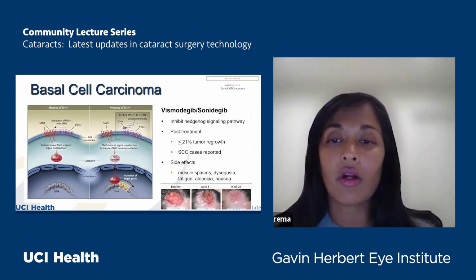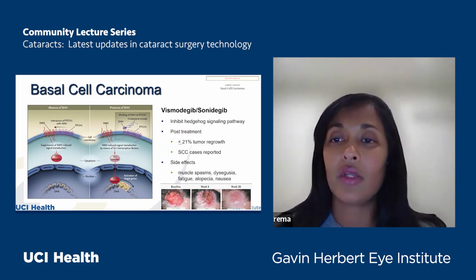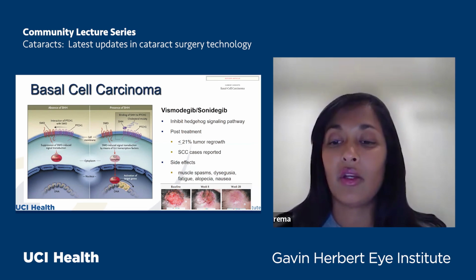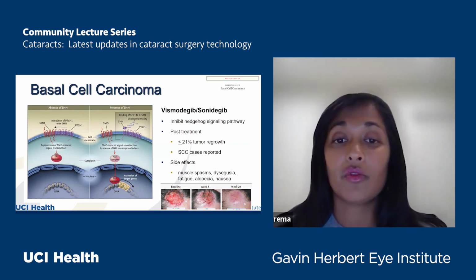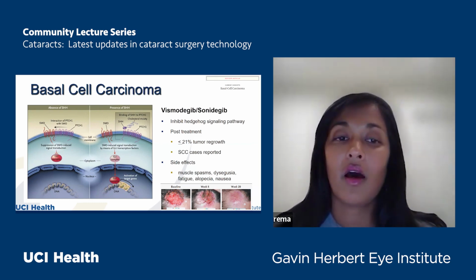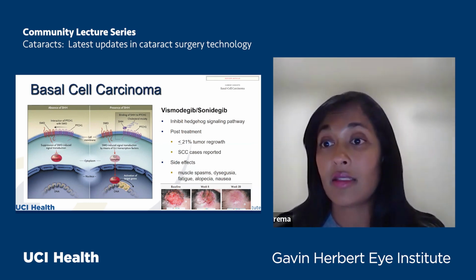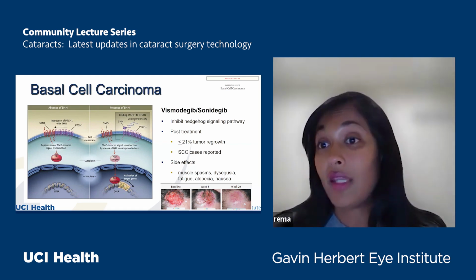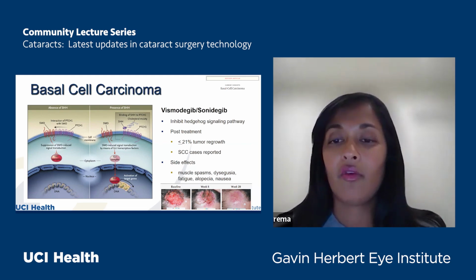In terms of basal cell carcinoma, vismodegib and sonidegib, which are sonic hedgehog pathway inhibitors, have really changed the landscape. As you can see in this figure on the bottom right, they truly have an impact in shrinking the tumor and causing decreased infiltration as it pertains to the periocular region. It really helps shrink the amount of eyelid that would typically need to be removed if they don't have a full response to vismodegib, for example.